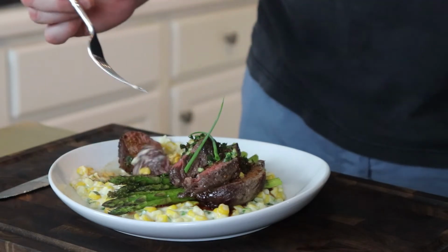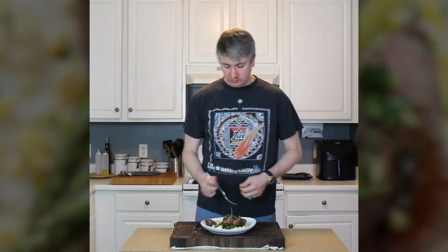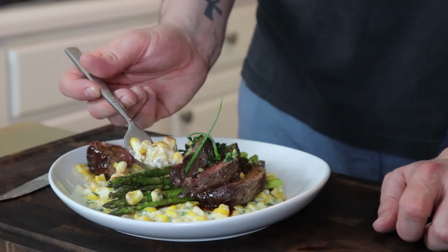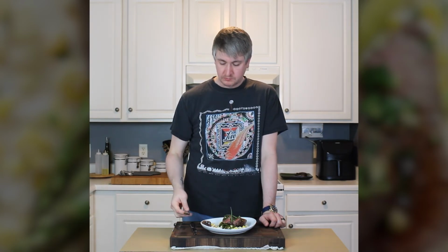You get sweetness and tanginess from the balsamic, those fresh herbal notes from the lemon zest, the garlic, the parsley, and that cream corn is super rich, decadent. Nice sweetness from that corn, a little hit of heat from that red pepper flake we put in there. This is definitely a delightful dish. I hope you'll give it a try.